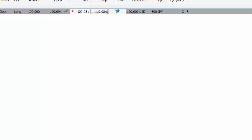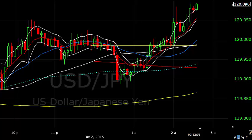So that's all there is to do there at the moment, and so we carry on watching this. It's 7:30 or so. I want to see how this is going to look after 8 o'clock when the new pivots come in, but so far I'm seeing the potential for this one to run up to around about 120.28, that area. We shall see. I'll press pause for now. We'll come back to this.